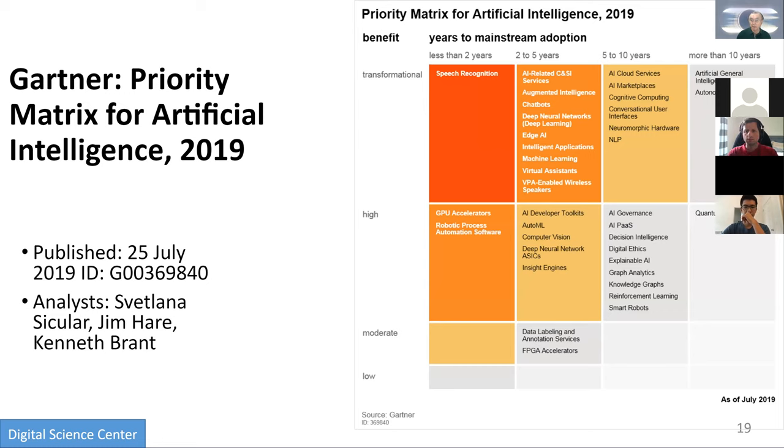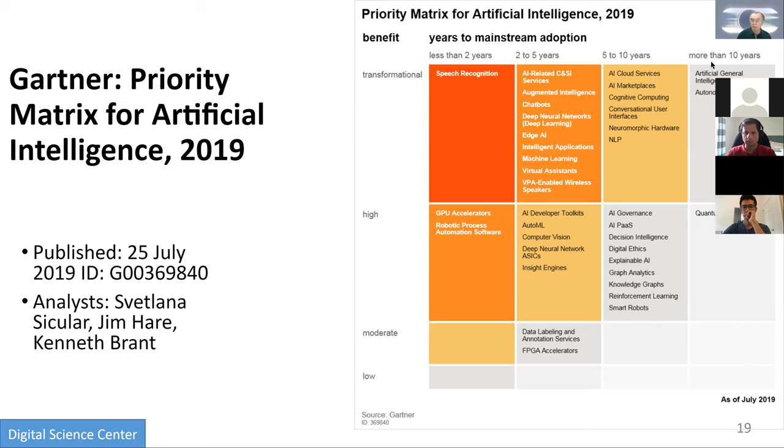Quantum computing is interesting. It's not transformational, it's only high. I would have made it either fails miserably or it's transformational. I don't think there's any middle ground for quantum computing. A reasonable fraction of people think it's going to fail. Well, it's not going to fail; it's just not going to be useful soon. People haven't really found out how to use quantum computing. They haven't found out how to build them and haven't found out how to use them, even if you could build them. Here's a nice one I like, artificial general intelligence.